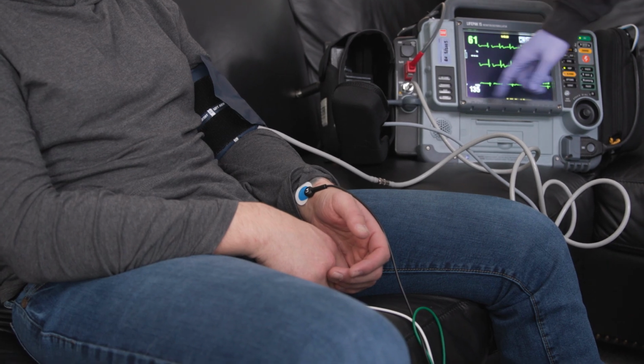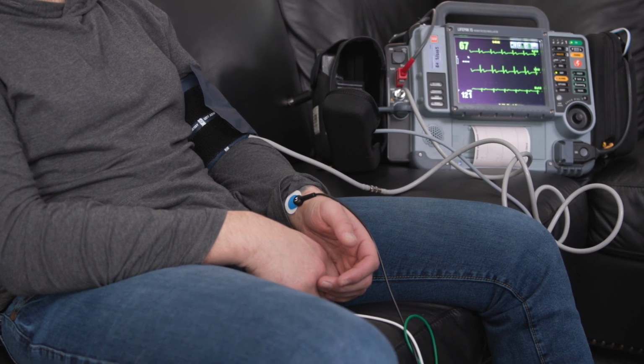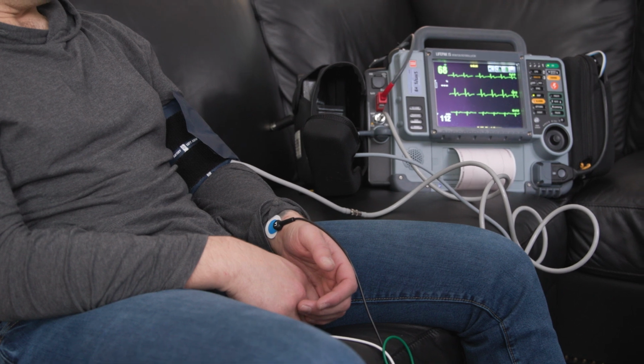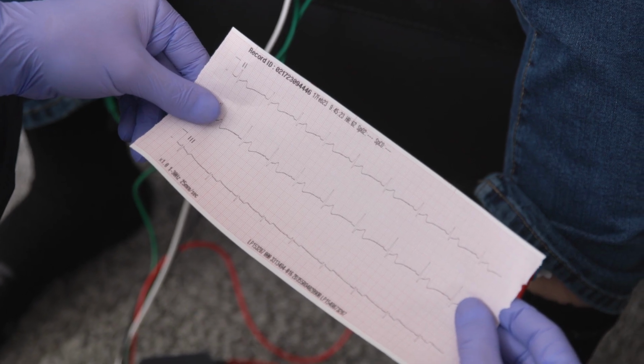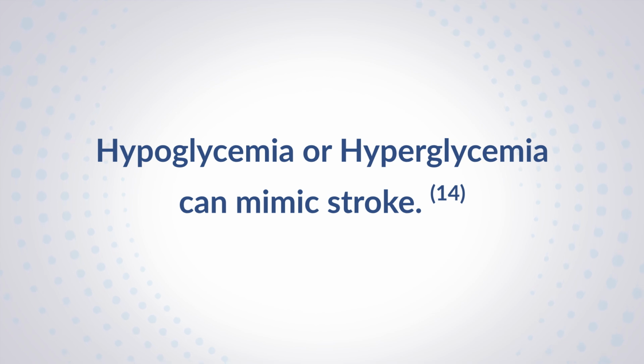As with all patients, first identify life threats with an ABCDE assessment. Any compromise to airway patency should be corrected immediately. Breathing should be controlled if irregular or absent, and circulation should be assessed via pulse checks and skin signs. Vital signs should be attained and monitored, including blood pressure, oxygenation, pulse rate, EKG interpretation, breathing rate and rhythm, and blood glucose check. Remember, blood glucose readings are important for ruling out common stroke mimic of hyper or hypoglycemia.